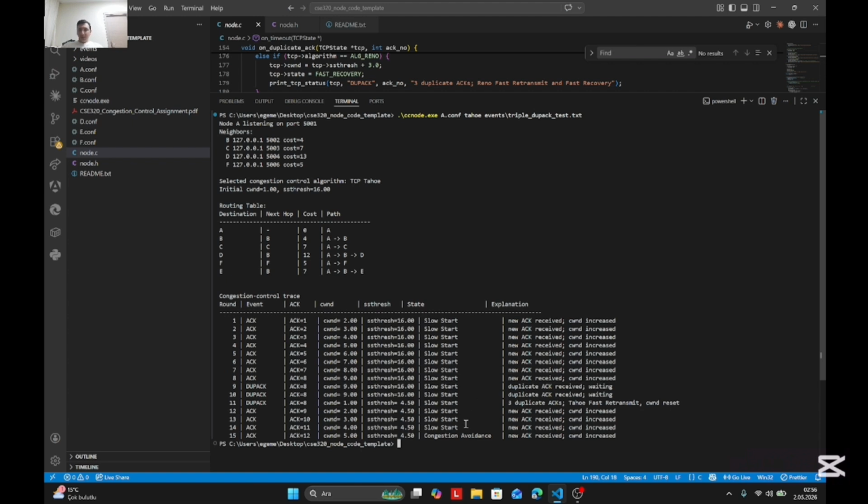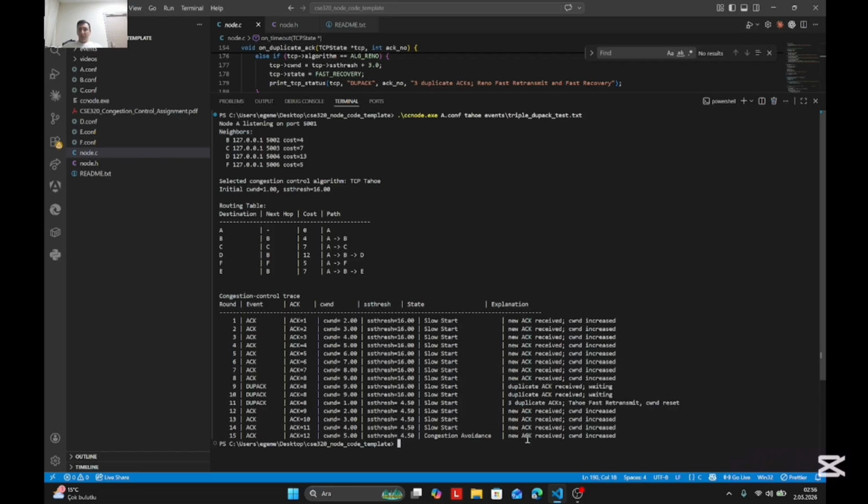At round 11, the third duplicate ACK arrives, SSThresh drops to 4.5 and CWND resets to 1. This is the Tahoe signature. From round 12, slow start begins again. At round 15, CWND reaches SSThresh and we enter congestion avoidance with linear growth. That is how TCP Tahoe works and reacts to packet loss.